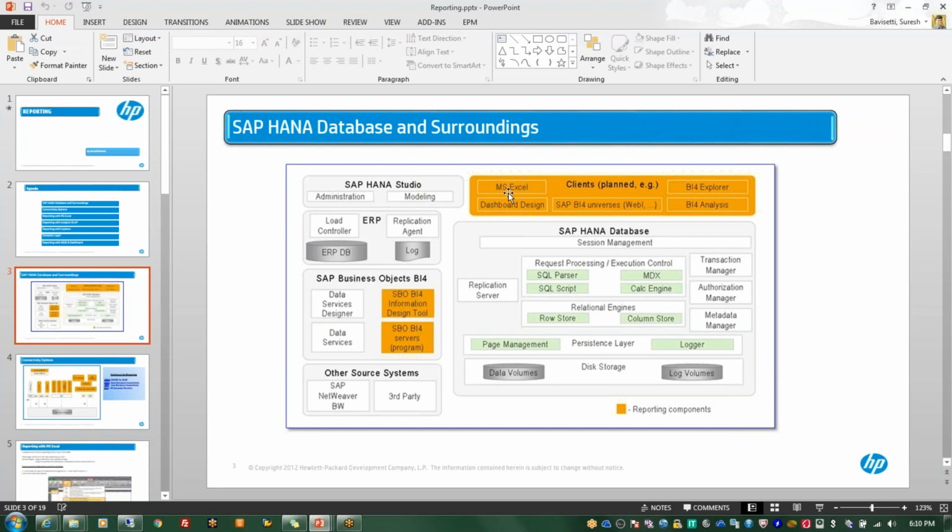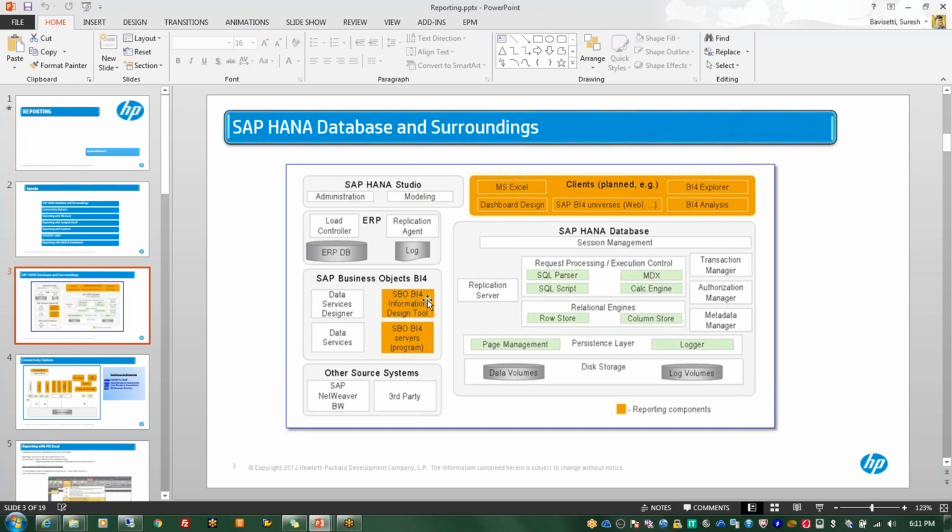Coming to the client tools, we have MS Excel, dashboard designing, WebI, SAP BI4 universes, and Explorer and Analysis. All these are client tools. From these client tools, we can execute our queries and bring the data from SAP HANA into our specified reports. What is the BI4 server?